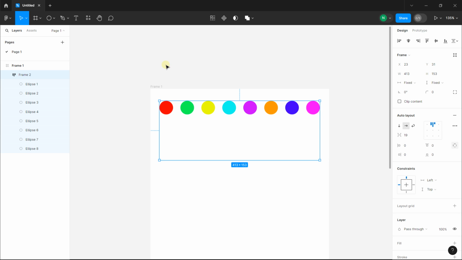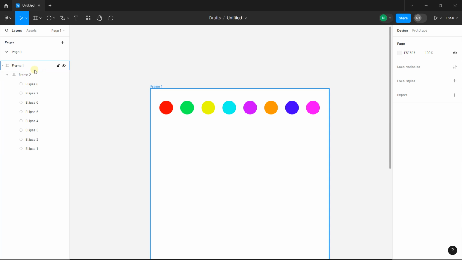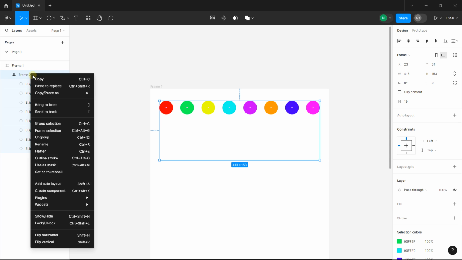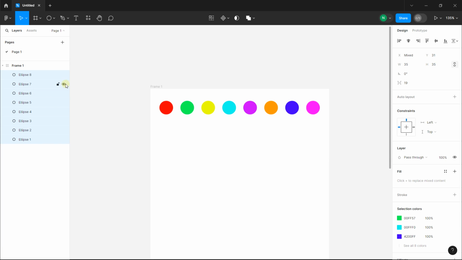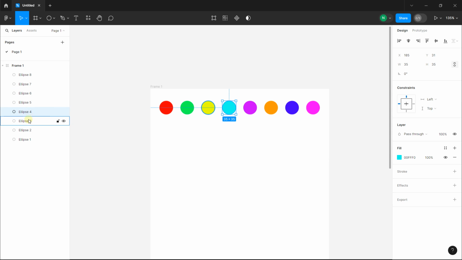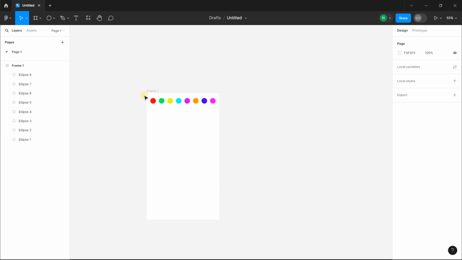When you go on the left, you have your frame. If you want to remove the auto layout, you just go right click, and when you go right click, you can remove the auto layout, remove auto layout. In this case, you keep your frame here, because you still have a group, and it's possible to go right click and to click on ungroup, and you will just recuperate your different elements exactly like at the beginning. So this is how you can start with the auto layout features.